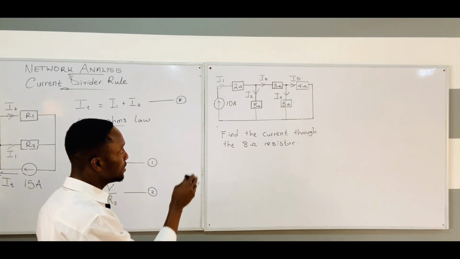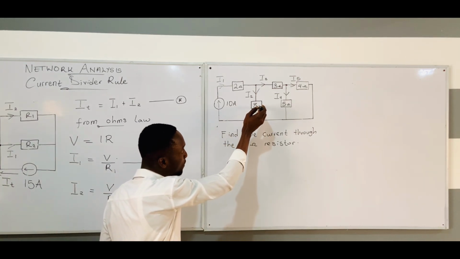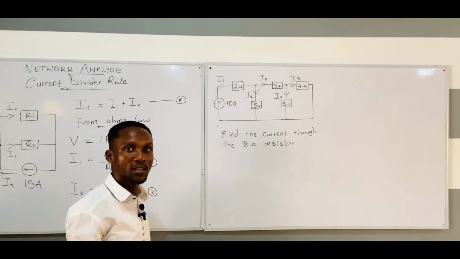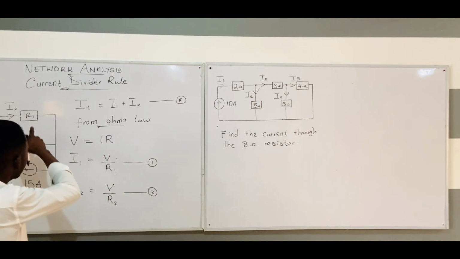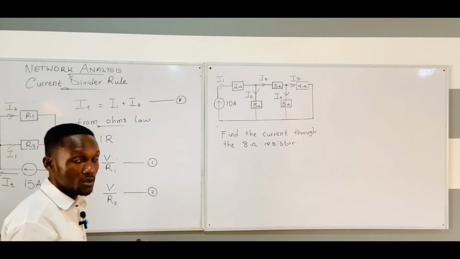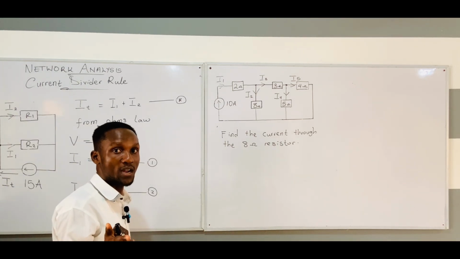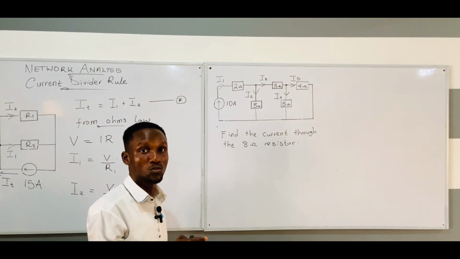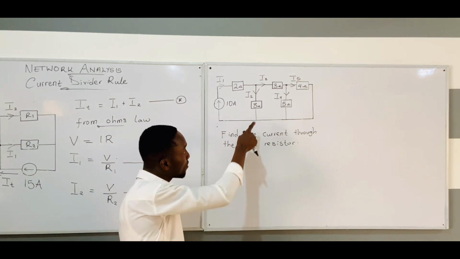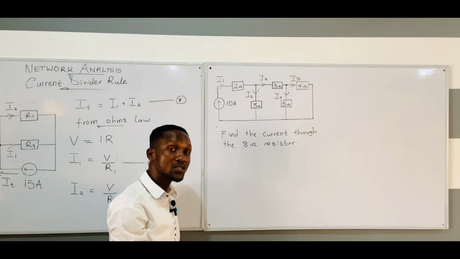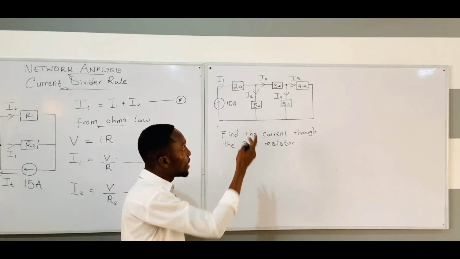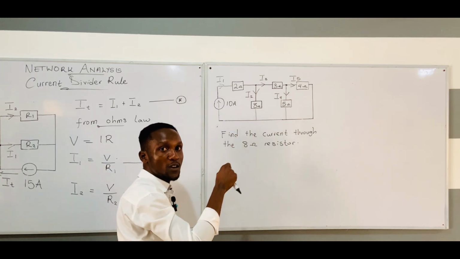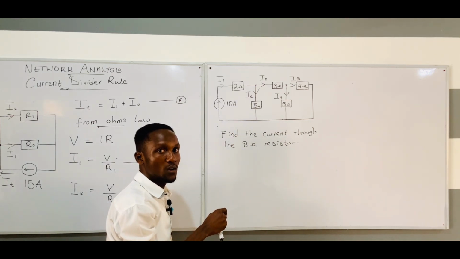Now, let us find the value of I2 passing through the 8 ohm resistor. In this circuit, which we did, the first calculation, we realized that we had only 2 branches. And in the branches, we took the opposite resistive value to do the calculation. Now, this 8 ohm, which one is the opposite value? Which value will you use here to help you formulate the formula for the current divider rule.